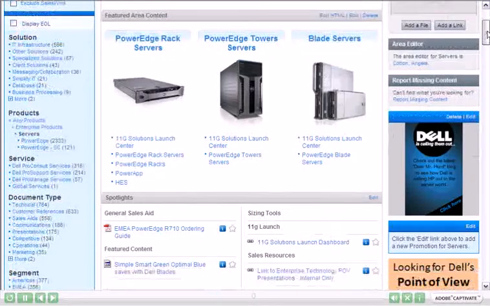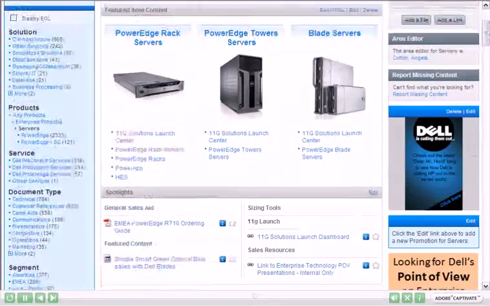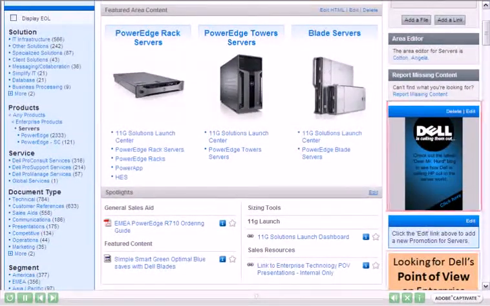Now let's scroll down a bit and take a look at the rest of the page. On the right of the screen there is an area for promotional ads. Ads can be tied to specific search terms so that they appear whenever a specific search term is entered in search, regardless of the results. They can link to dashboards, landing pages, or documents within Sales Edge. This is a great way to advertise special promotions.